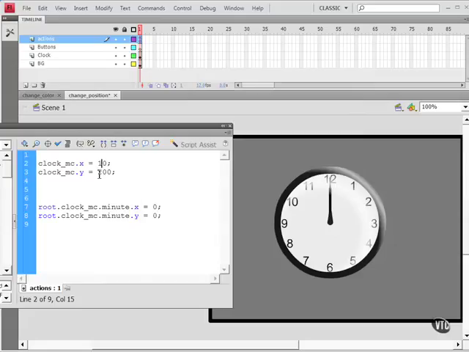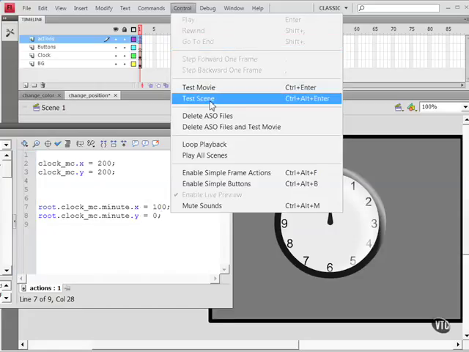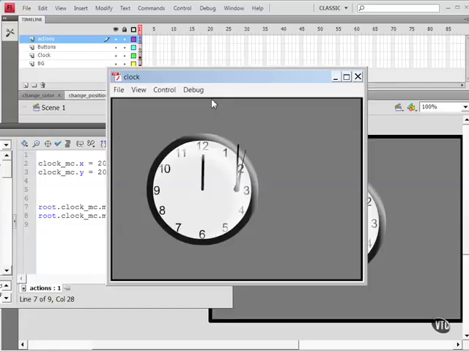Let's set our parent movie clip here to 200 so we can see it real well. And now let's start moving the x value of the minute hand. Let's move that 100 pixels over to the right. This time the movie clip will be more in the center. There we go. Notice that the minute and second hands are 100 pixels over to the right.